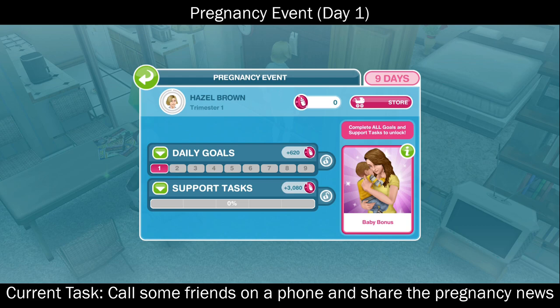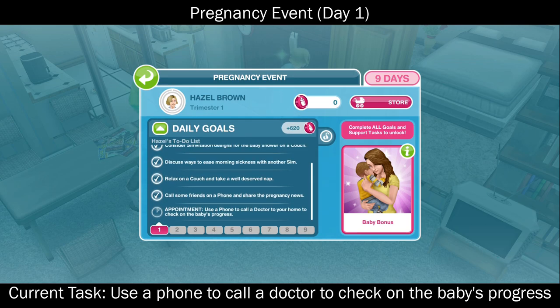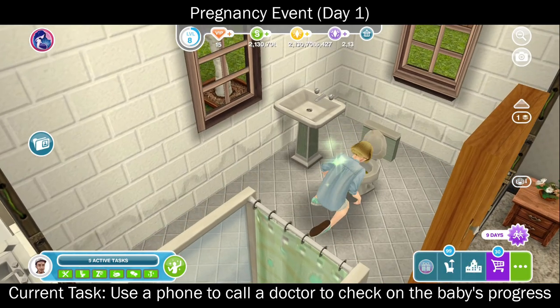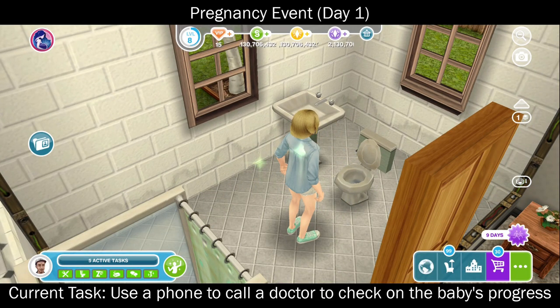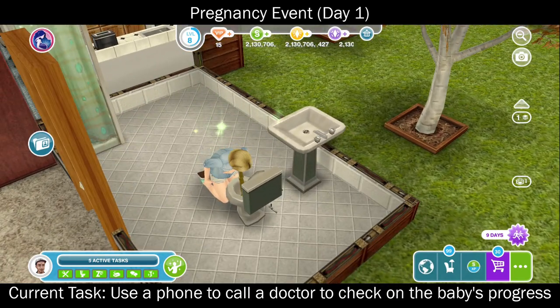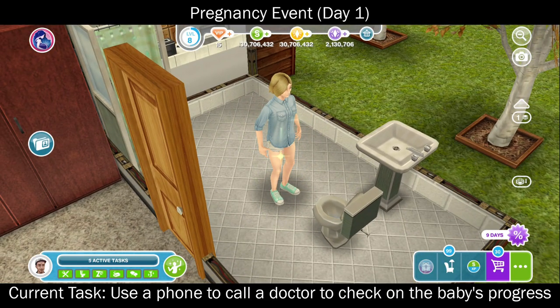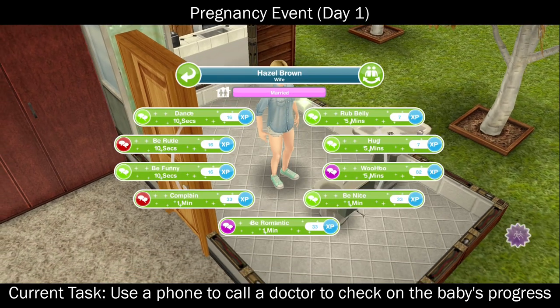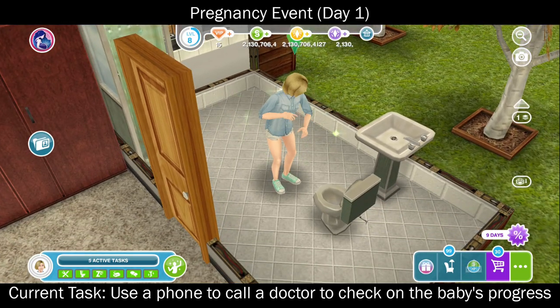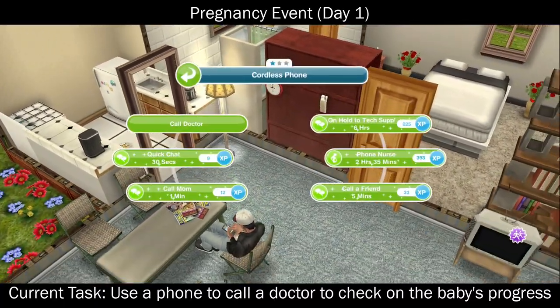Right, once that's done, your last task of the day is to use the phone to call a doctor and have them check on your baby's progress. Hazel's just got a bit of morning sickness here, so wait for her to finish. Yep, she's really not feeling too great, is she? Anyway, onwards and upwards. I think she's finished. Yes, she has. Okay, so select the phone here and then call the doctor.